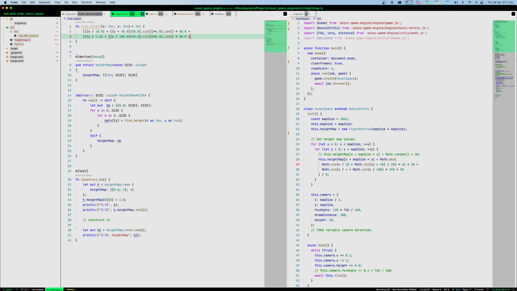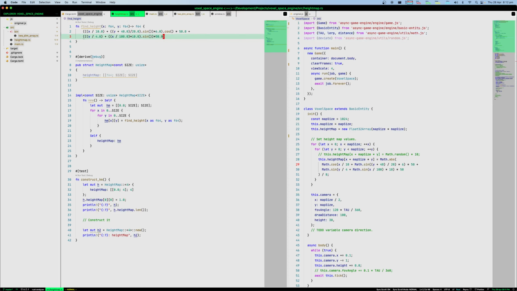Oh, that's all sine times 50. I'm lost. I think this will do if this works.